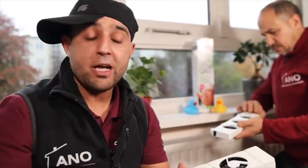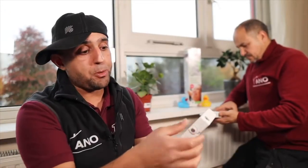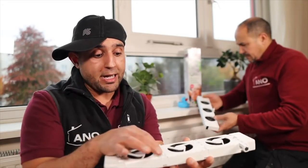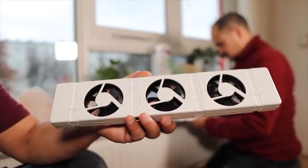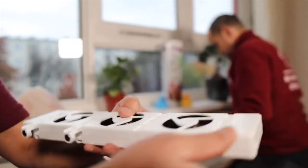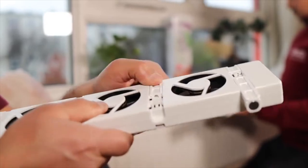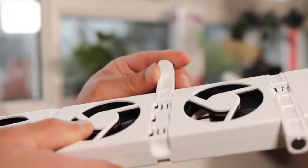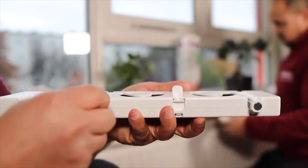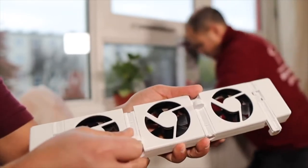These fans are really super handy. Speed Comfort has really thought about it because they have applied magnets here and you just click them against the radiator. They are also adjustable in width, so you always come out right. Suppose you have a very narrow radiator — no problem, even that fits. All you have to do is remove this clip, take this magnet and turn it around, and it fits on a very narrow radiator.